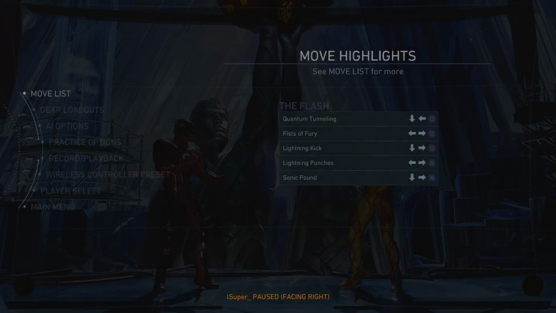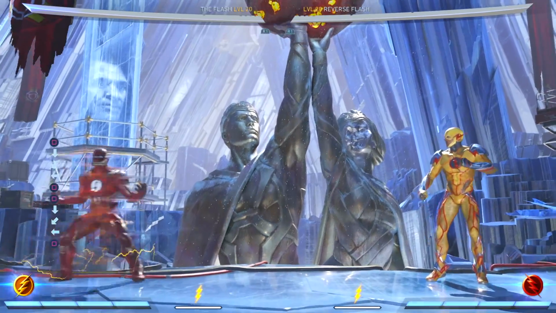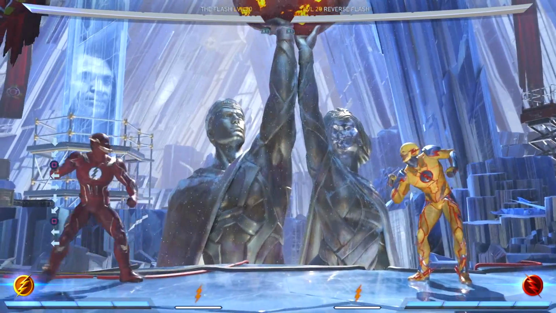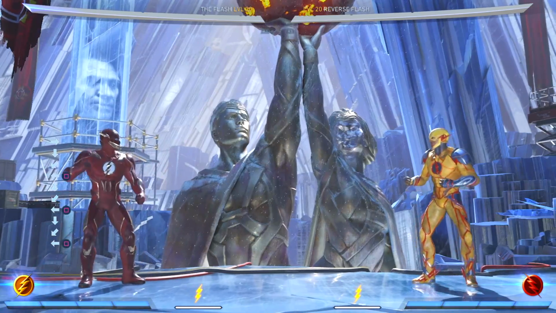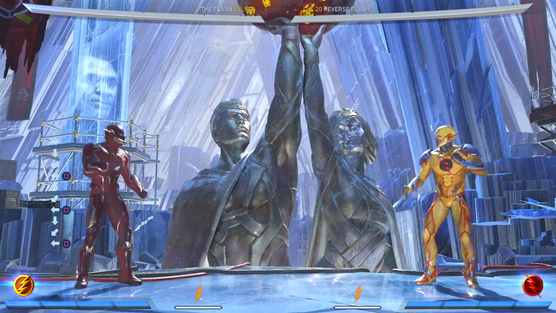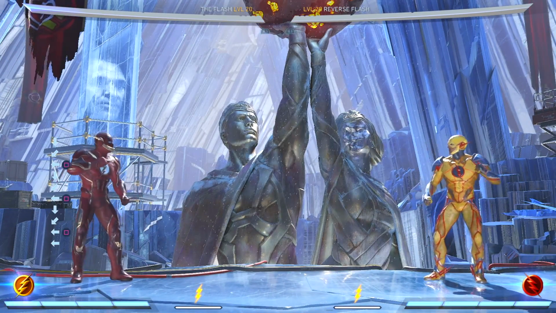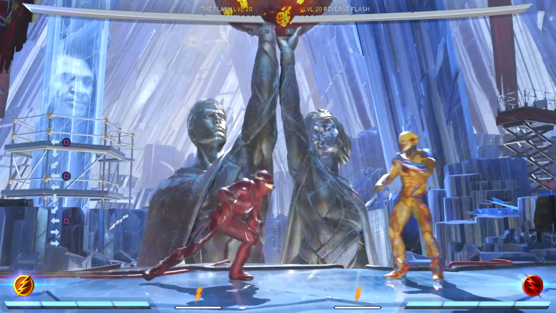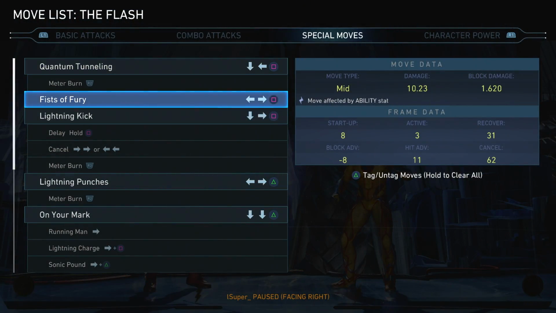First up we have Quantum Tunneling, which actually makes you invulnerable to projectiles. It looks like you go into the Speed Force and phase out so the projectiles go right through you. It's good to prevent zoners like Superman, who have a one-hitting beam attack, his eye lasers, his heat vision. Since it only shoots once, you could easily avoid this and maybe come in. Very useful to avoid chip especially.